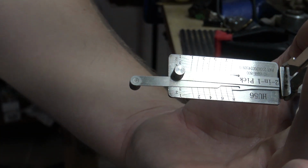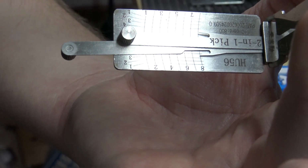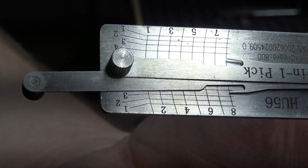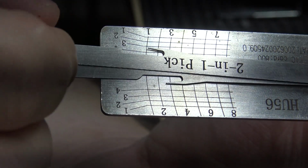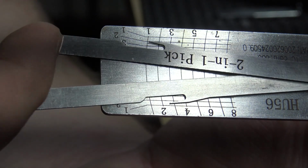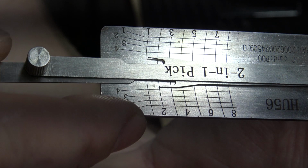And then we can go ahead and actually decode it. Okay, if everybody can see. Okay, we're going to just start on number 1 here. Number 1 is reading a 2. 2 is a 4.